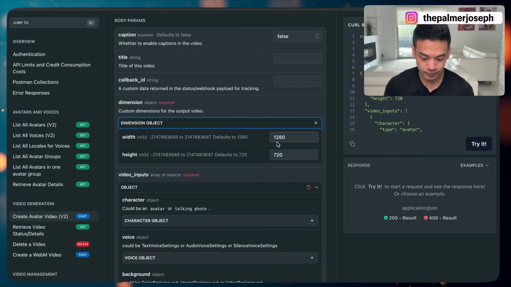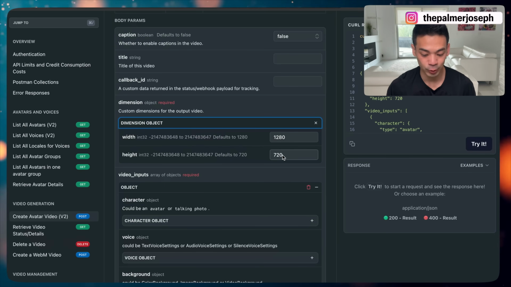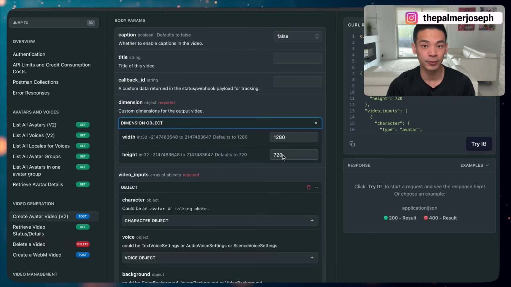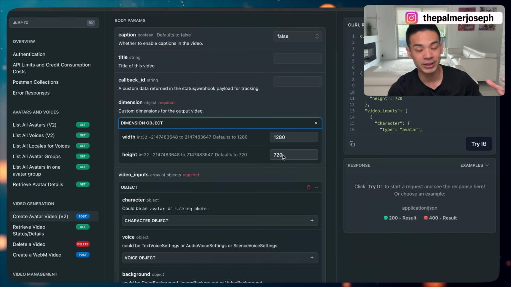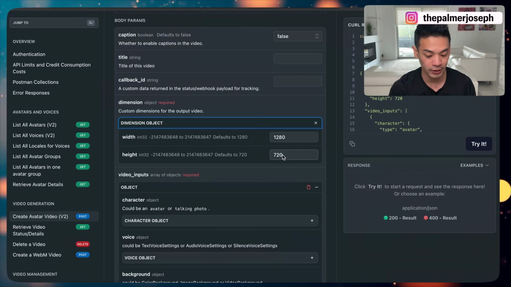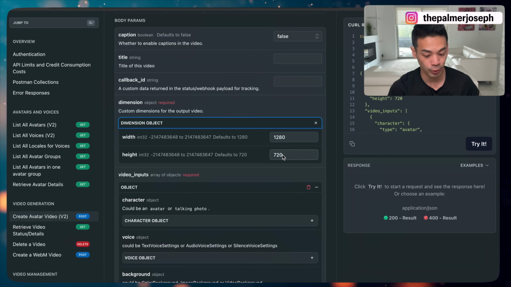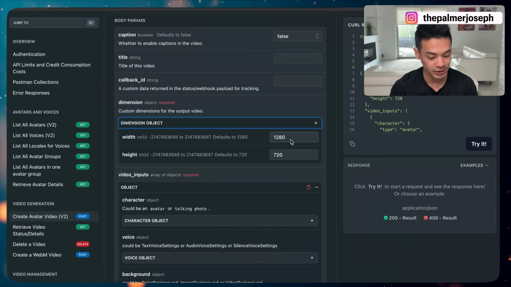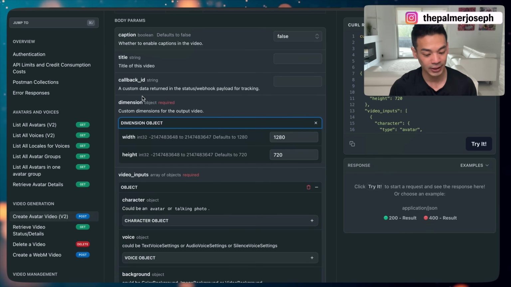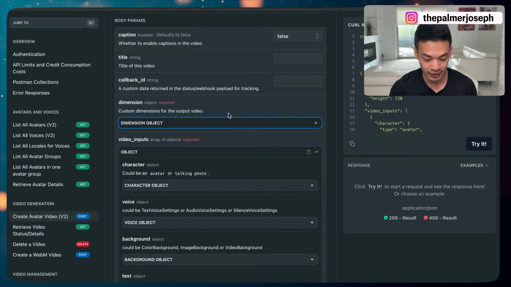This is default. It's 1280 by 720 because this is horizontal. This is for a YouTube video, like I said a second ago. So I want to make sure that this is actually formatted for a YouTube video. But if you want to make this vertical, then obviously change around the dimensions to whatever you want. Maybe it's for Instagram or TikTok. Change it up. But again, this is default because it is for YouTube. So I'll leave that alone as it is. But remember, it's there and it's a requirement. So let's just get out of that.